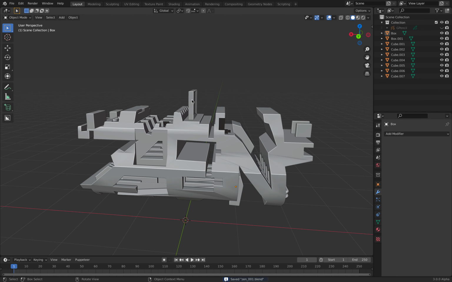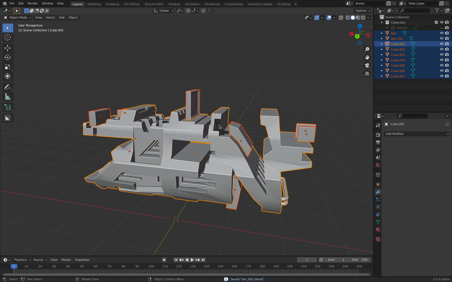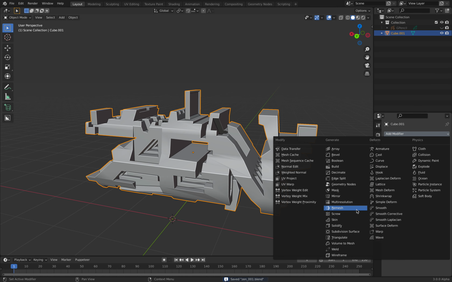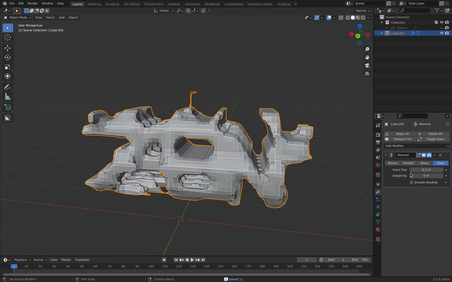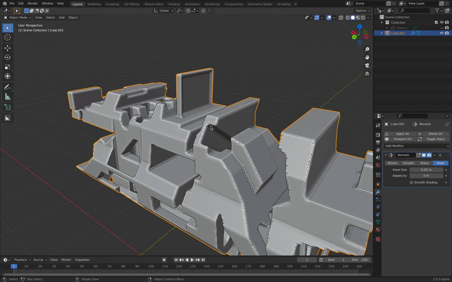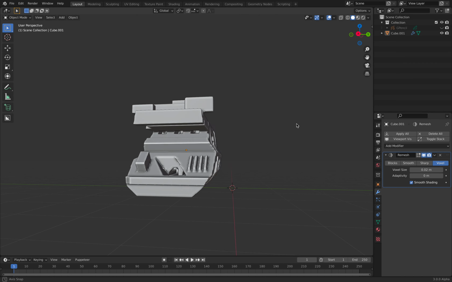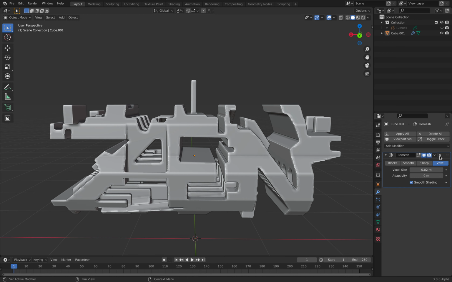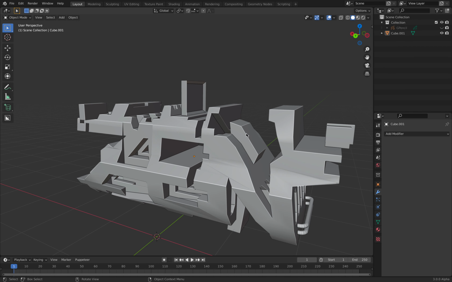But now we get separate objects. We can separate them or just join them into one. The fastest is to do a remesh. It will make things look more modern with smooth edges. Maybe you want this, maybe you don't. I thought this looks okay, but it's a little bit too roundy. Sometimes you want to keep the edge.